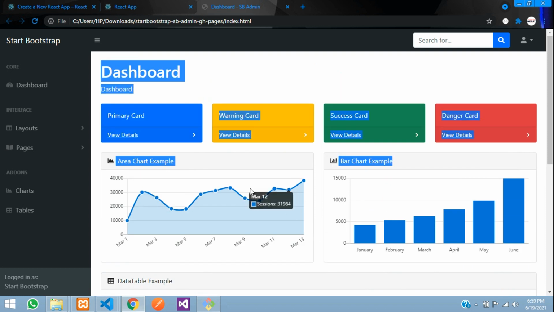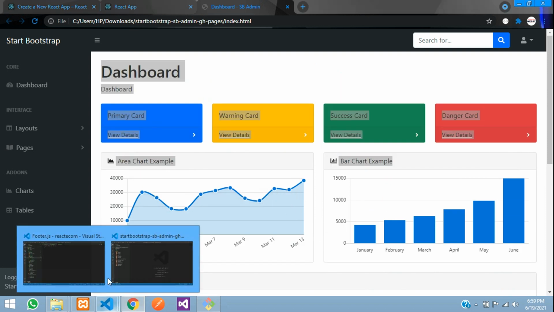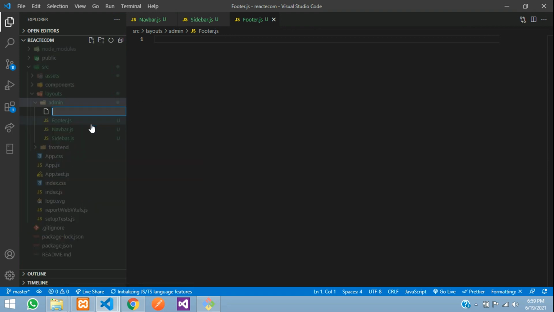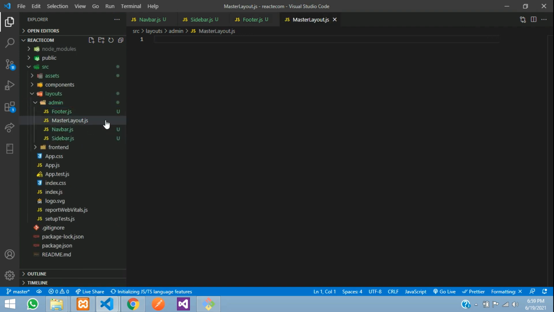Okay, master page. So we require a master page. So let's get back, let's open and create a master layout. Okay, .js file, as simple.